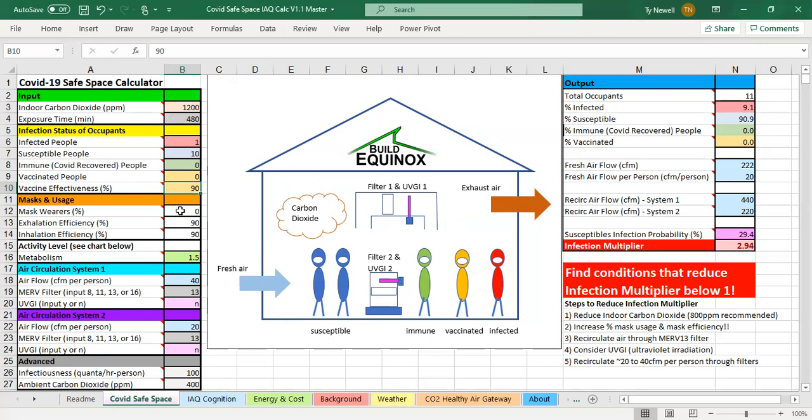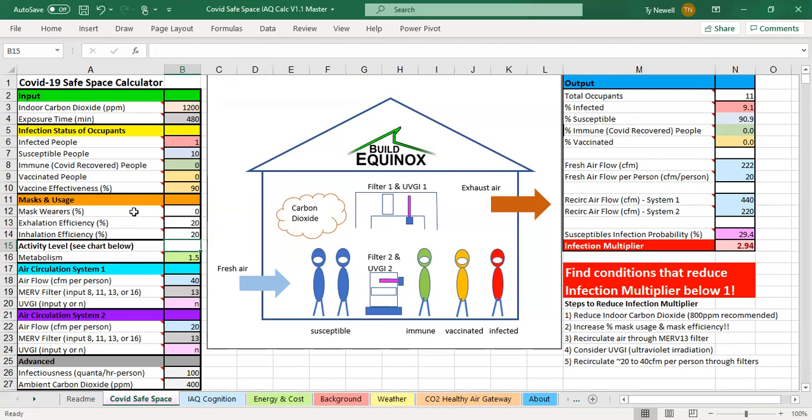And let's say no one is wearing any masks. I'm going to put the mask efficiency, if people were wearing them, similar to a level that you might attain with today's cloth masks, poorly fitting cloth masks, bandanas and stuff of that nature. So about 20%. But at this point, nobody's wearing them. Nobody believes they work for whatever reason. Now, on the metabolism level, we'll leave it at 1.5, which is typical for office work.